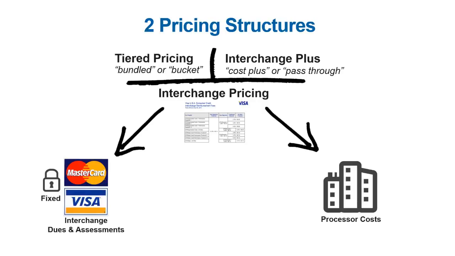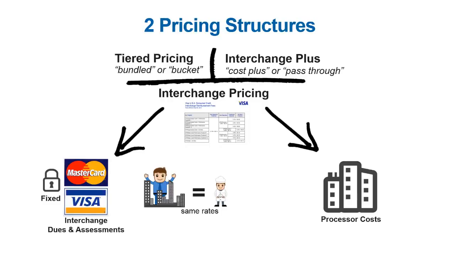They cannot be changed or discounted for special situations or for any reason, so whether you're a Fortune 500 company processing billions of dollars each year or a hobby business with just a couple $1,000s in volume, you pay the same fees. From now on, when I refer to interchange, it is assumed that dues and assessments are included since we understand that they are the same for everyone.